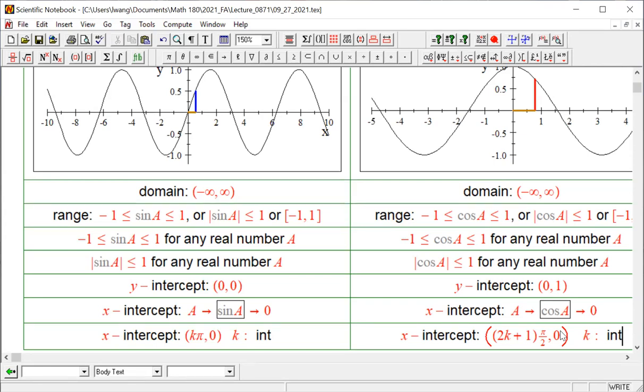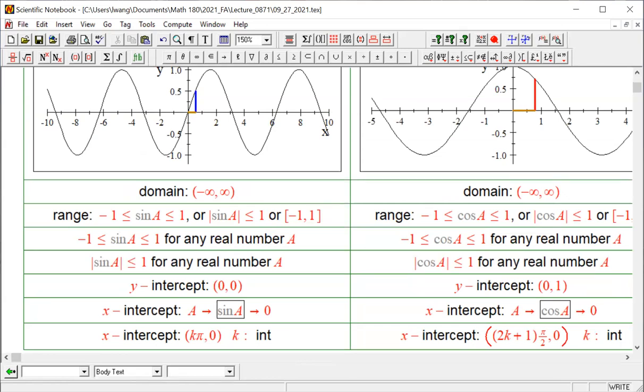So let's look at tangent and cotangent. Tangent and cotangent are going to take us a little more time, especially tangent. Cotangent is not as much used. Therefore, we're going to study tangent in more detail and not cotangent that much, but we will mention the domain of cotangent. Secant and cosecant are not used terribly much, but we still mention their domain and range. I want you guys to see the connection.